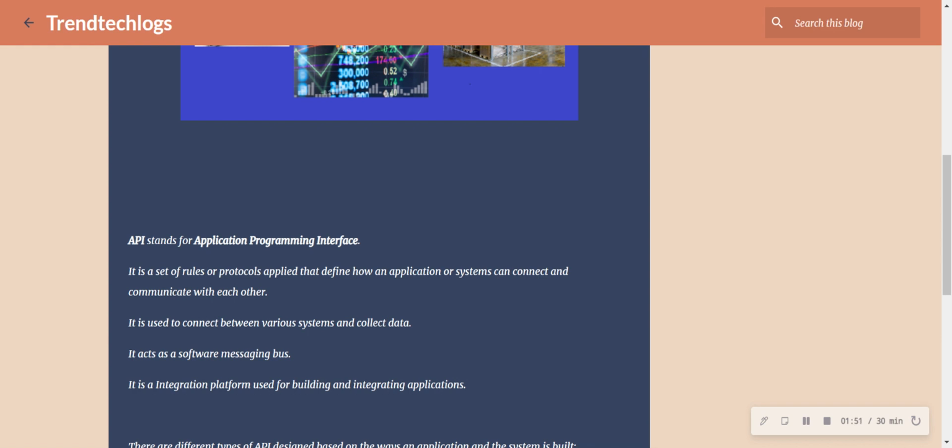So we saw three scopes totally. It helps the system and the application to know how to work and how to communicate with each other. Second is connecting between the systems. Third is just transferring the data, so it acts as a messaging bus.